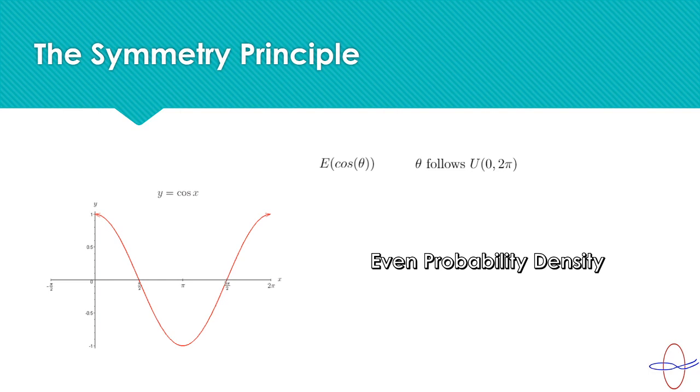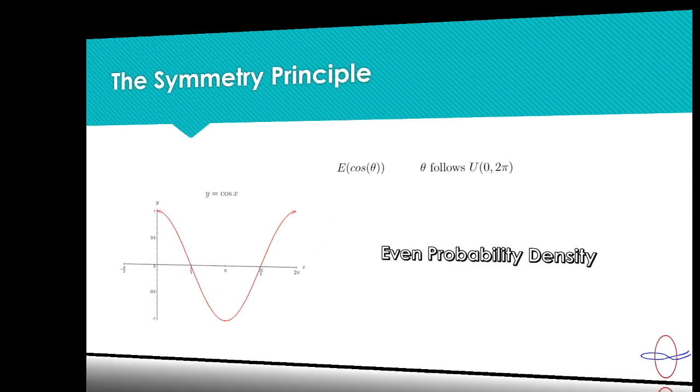But if you want to be more mathematical and love to do calculations, you can calculate this and find out that the density of cos theta is proportional to 1 over root of 1 minus y square, which is essentially an even probability density. So this actually proves our problem, but we will not stop here, as I have promised, and there comes our food for thought.